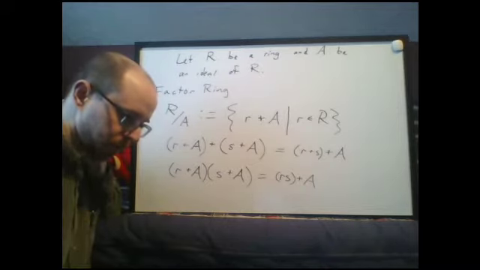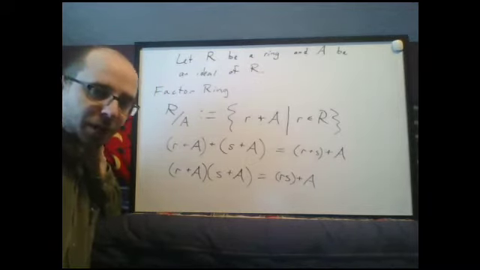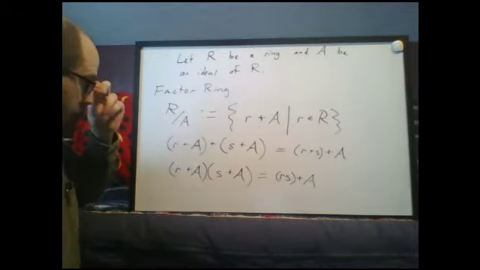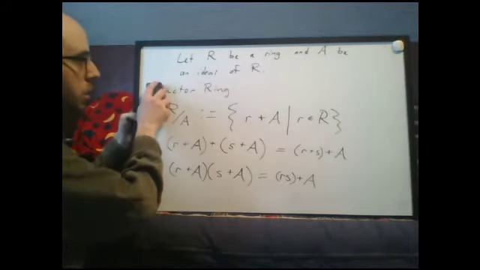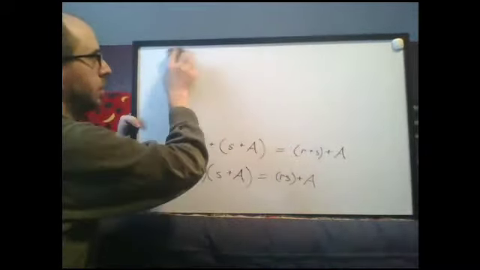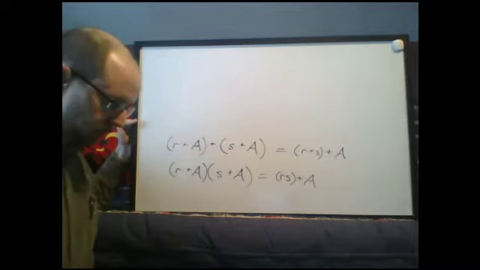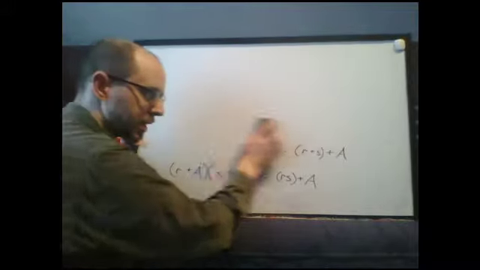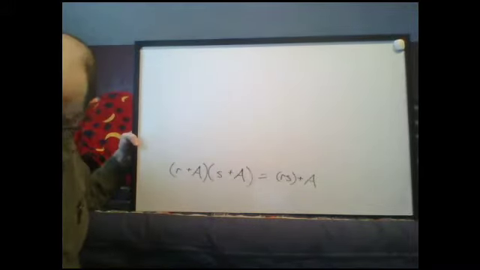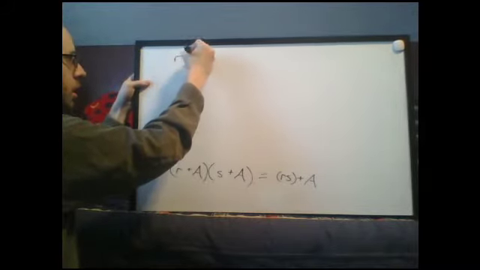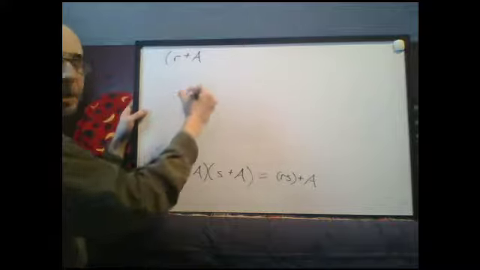I don't want to spend too much time proving that this is well defined and everything, so let me just kind of give you a quick sketch of why this works. I'm not going to go into all the details, but I just want to show you how it works. So I don't really need to justify the addition because that goes back to stuff we did with factor groups. But multiplication is new. Here's an informal explanation.